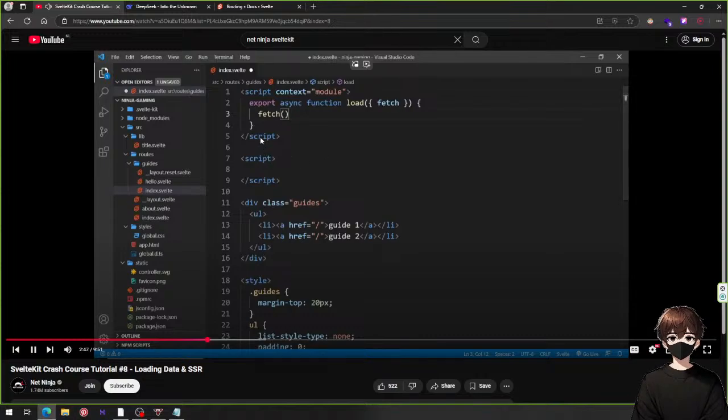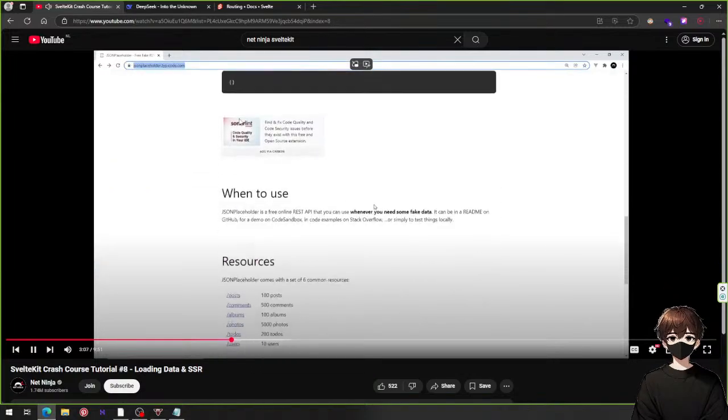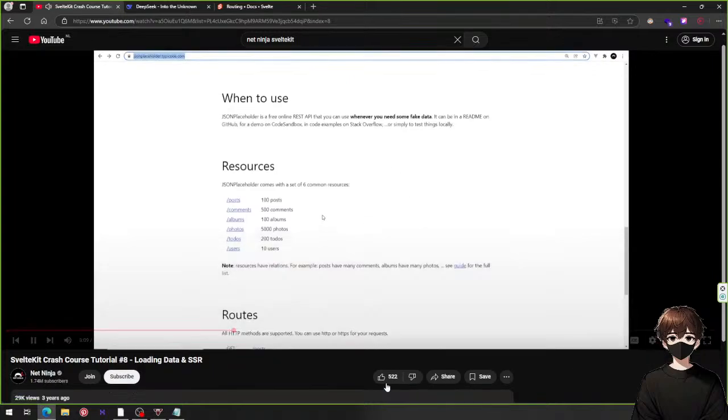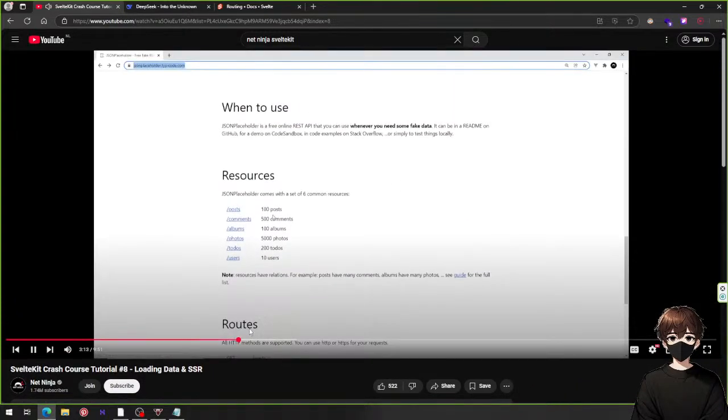So all we need to do inside this function then is fetch some data and then return it. To fetch the data, we're going to be using something called JSON placeholder, which is a fake API for testing and prototyping. It gives us a load of different endpoints that we can use to fetch some dummy data, essentially. I'm going to leave the link to this website down below. And if we scroll down here, we're going to see a load of different endpoints that we can use for different resources. Say, for example, I want to use this posts resource.